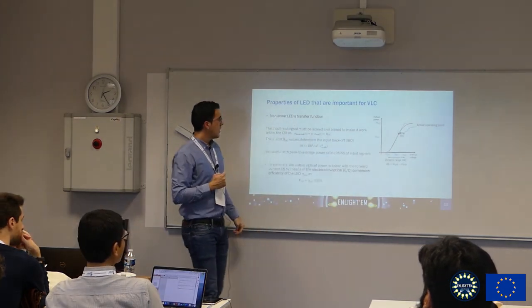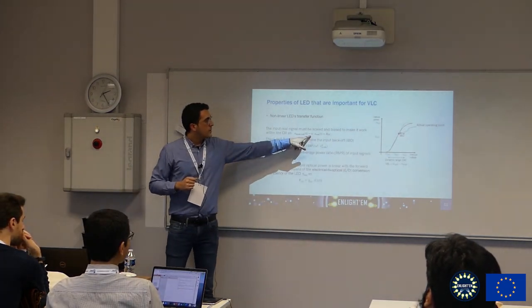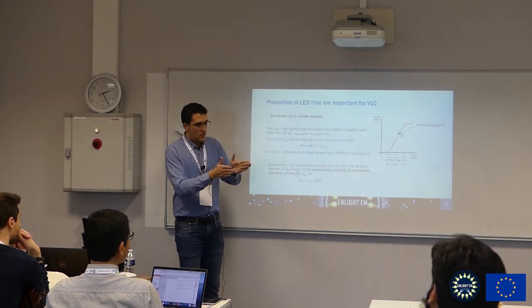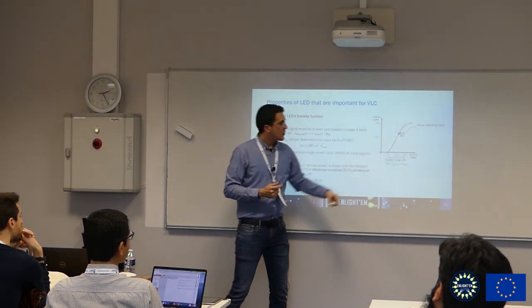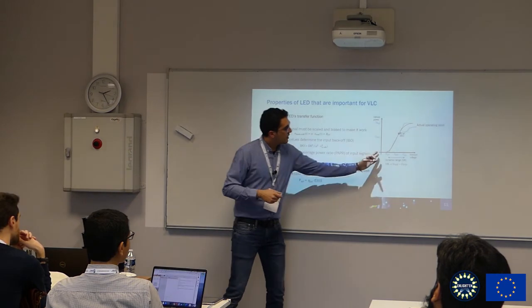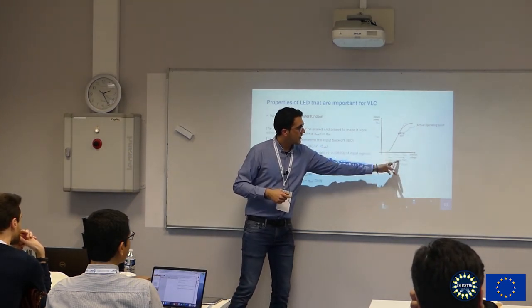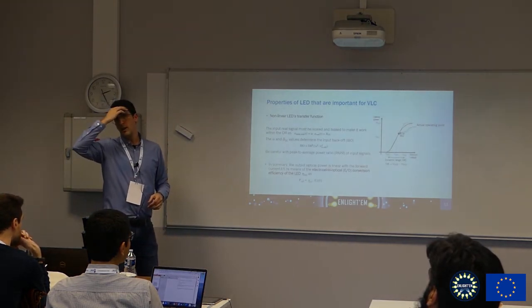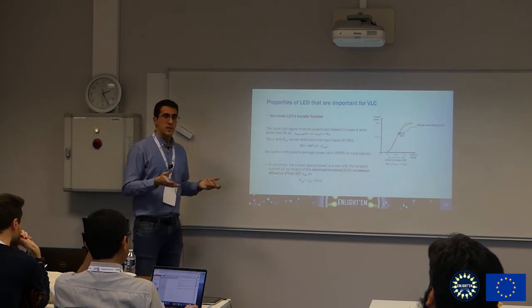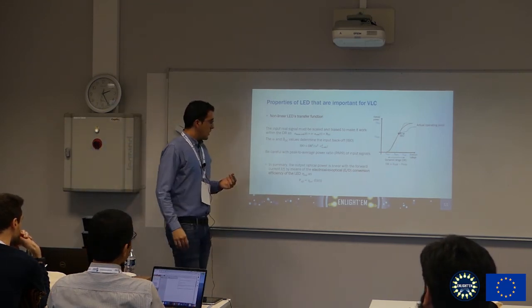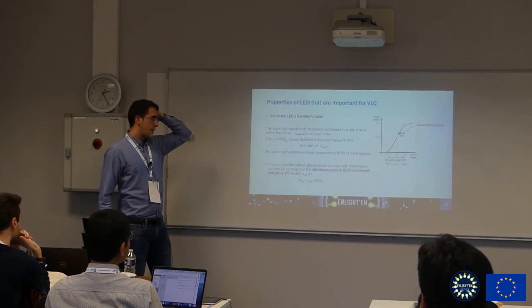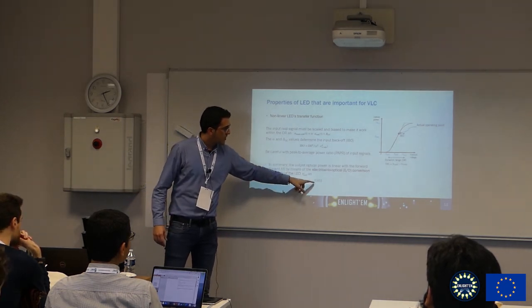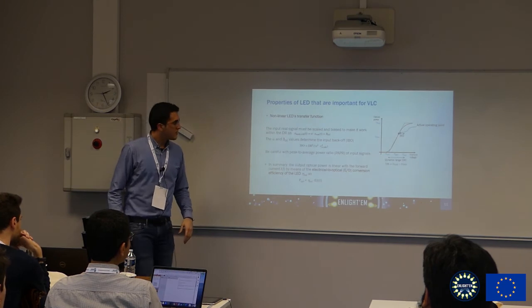So in summary, we have to use a scaling factor. This is the input of the signal. The input signal, we have to multiply by the scaling factor in order to scale the signal within this dynamic range, and also we have to add a DC bias in order to make it work at this point over here. I don't know if you have some experience with high power amplifiers, but the process is more or less the same. So in summary, we can say that the optical power can be measured through the electrical to optical conversion efficiency multiplied by the forward current to the LED.